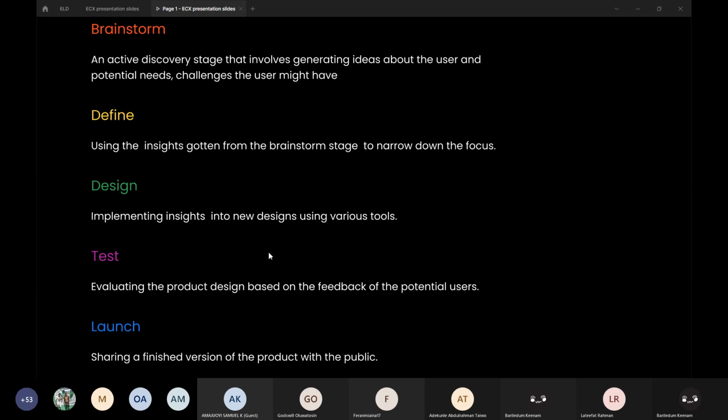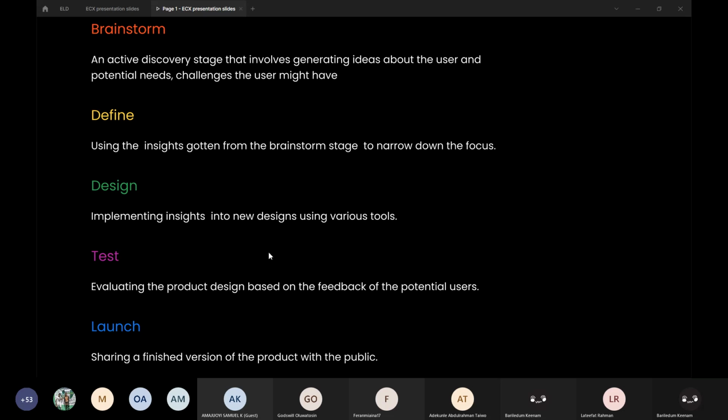Okay, let's assume you are building, let's say, a to-do list for students to be able to keep up with their tasks. In the define stage, you think of the various features that the product is going to have, and bear in mind that a product can only solve one problem at the same time. So you should try to focus on a problem and don't bombard your product with too many features, because the product can only solve one problem at a time.